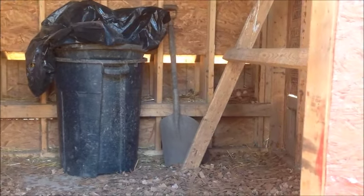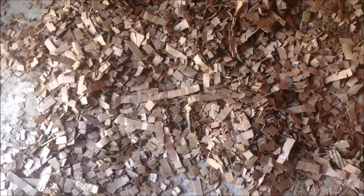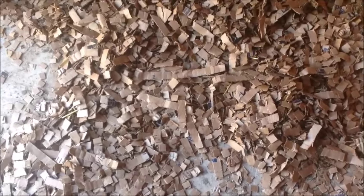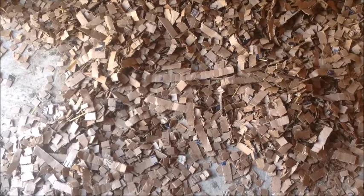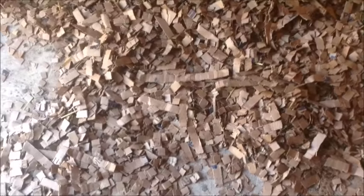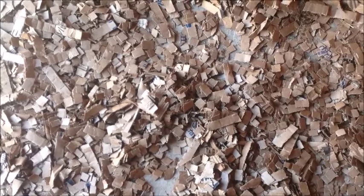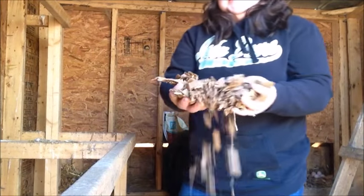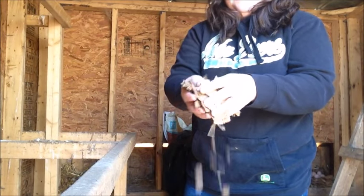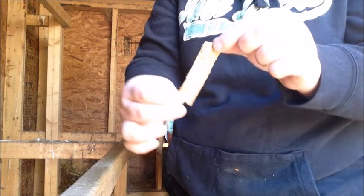And then you can see we have several nesting boxes, and they only use two of them. So every year around this time, we normally switch from straw bedding over to cardboard bedding. And every year it's a huge topic of discussion on our blog and on our Facebook page. Here you can see we have these little cardboard pieces, and basically it works just like deep litter method. As you can see, it's really coarse.